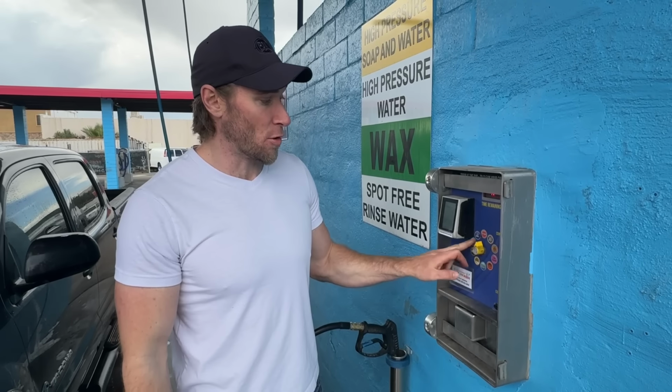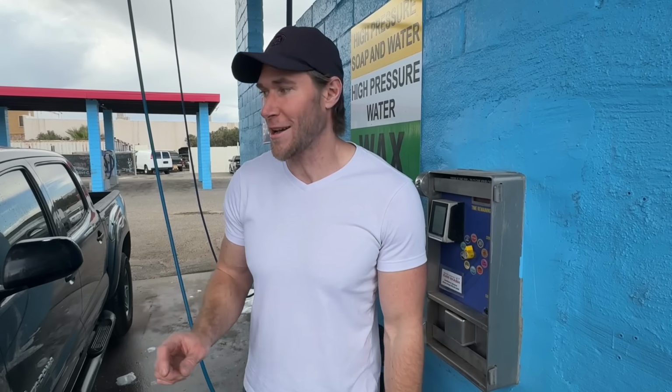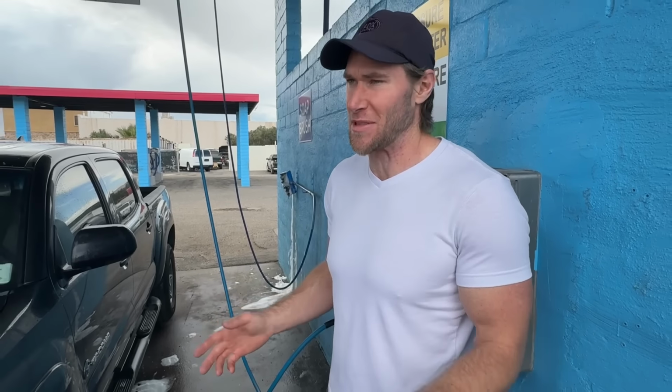And like you just saw, we went around the whole 10 functions and everything worked pretty much perfectly. If you told me to go in there and adjust anything, the only thing I would do is dial back the wax a little bit, and that would benefit Ben because he'd be saving a little bit on wax, and customers would probably benefit too because it won't be drowning in it. But besides, everything worked 100%, just like you saw.